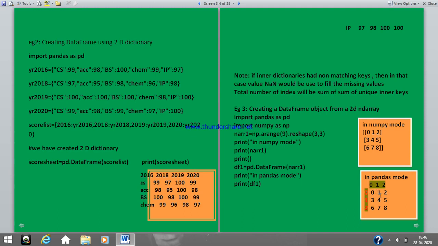But this method we will not be using because the main idea of this data frame is to plot graphs. For that we need some meaningful values, just like we saw in our second example. So this is just for information, that if by chance in any output question a data frame is created using a two-dimensional array, then you can recognize it.